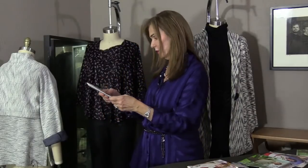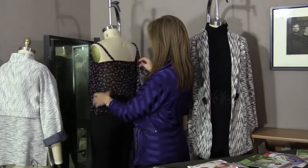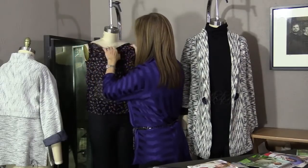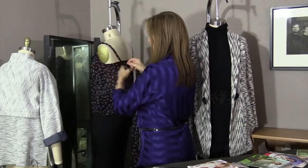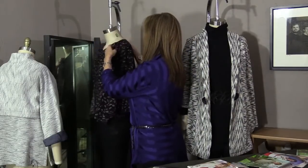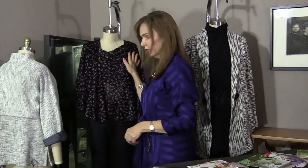Okay? What pattern is the wrap? The wrap is 320. This is 320, Bailey's cowl tank and wrap. They're both here. It's just a little cowl tank like that. Oops, sorry, the sleeve came off. Sorry about that. It's got a little cowl in the front. And this is great for summer, and yet I can wear it all year round because I can put it like I did underneath a jacket. And then when the summertime comes and spring or whatever, and I kind of want to cool off a little bit more, I can take care of that.